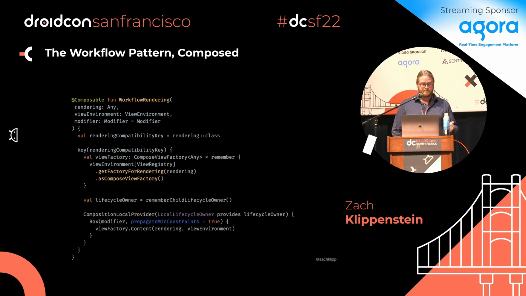Now we're done. When we were writing this, it took quite a few iterations to boil it down to just this code. Being able to write remember child lifecycle owner only in terms of Compose's lifecycle concepts and composition locals, using stuff like disposable effect, turned out to be a really nice way to separate concerns. The code to manage the life cycles stays a lot smaller and easier to read, reason about, and test.